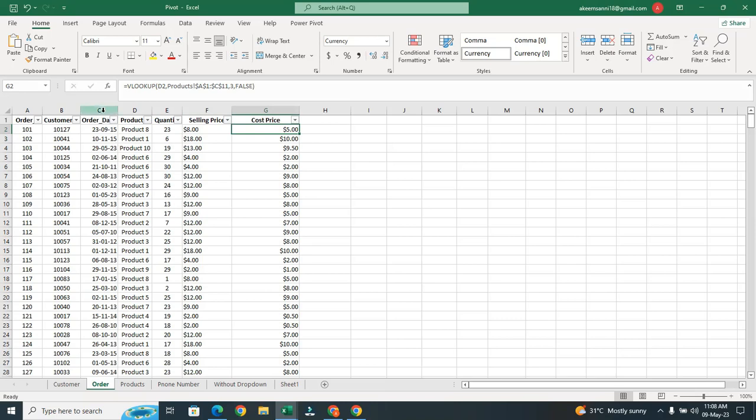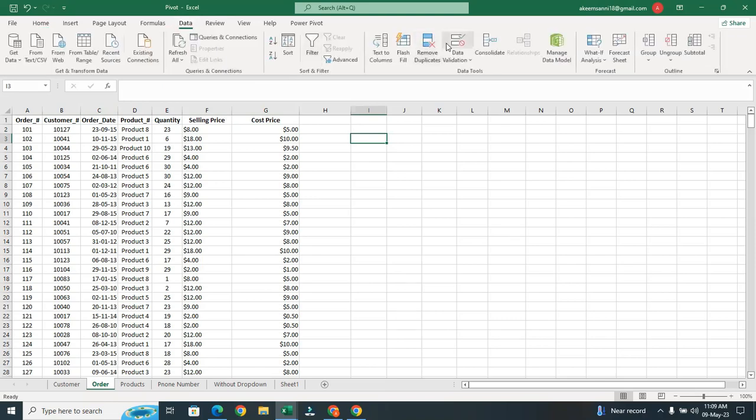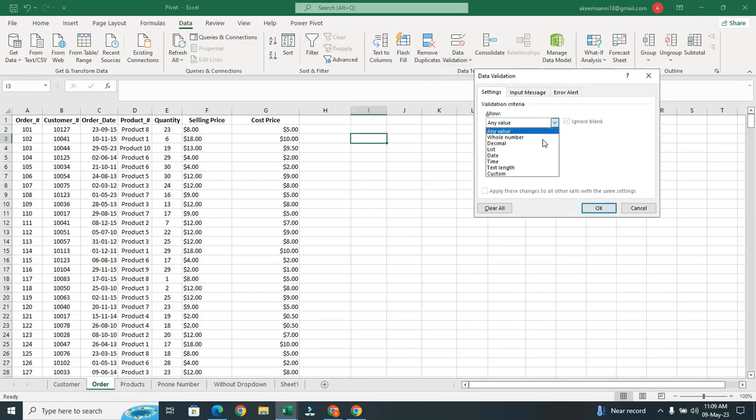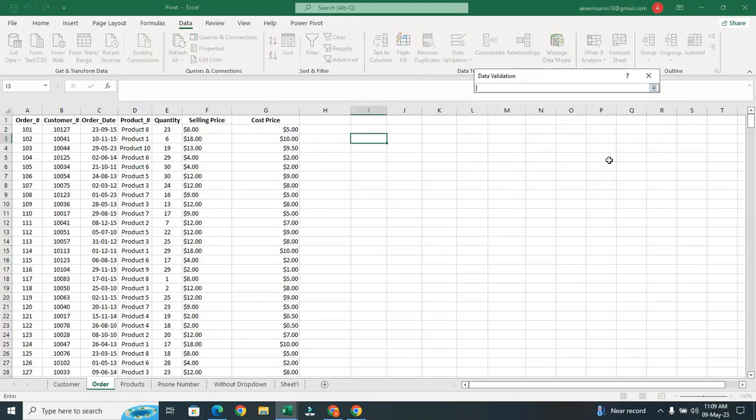Sorry, before we go to that, if we are doing a drop down, will you select the range before going to Data? No, you won't select the range. You just select the cell where you want your drop down to be. If I want my drop down to be here, I go to Data and Data Validation. Right here, I'll select List. Where I have my source, that is when I'll select my range.